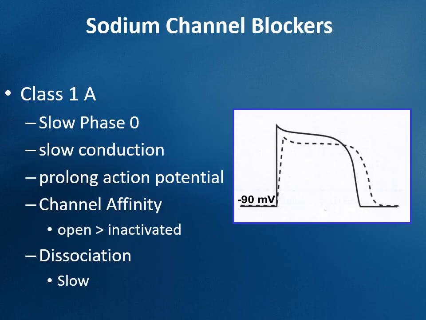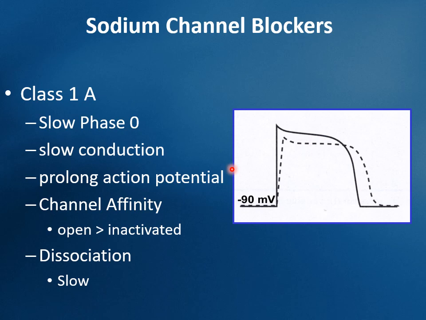So we're going to go into our sodium channel blockers. 3 main classes here: class 1A, B, and C. Now, class 1A is basically going to try to slow down phase 0. If you're looking at the changes here, the normal solid line is what the normal electrophysiology is. The dotted line is what happens when you give the drug. Now, what do you notice about phase 0? Slowed down. It's not going to be as prominent as it was beforehand. The actual positivity of it is going to be down because the sodium is being blocked. So it's going to slow everything down essentially, right?